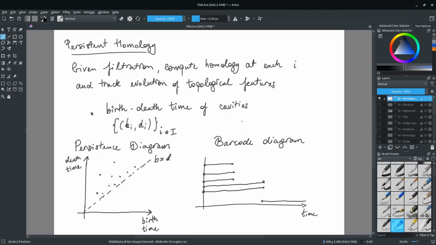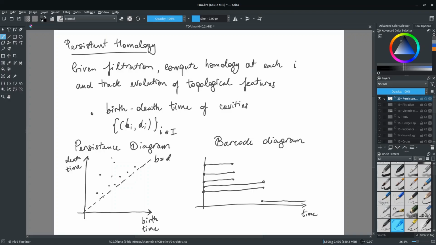There are also two very common ways of looking at them. One is called the persistence diagram, where you plot all your births and deaths as points on the plane, and then you compare against the y equals x line. The idea is that points near the line are going to be points that die very soon after they appear. So that's probably not very relevant, probably more noise. On the other hand, if I have a point that's far away from the diagonal, that means it's a cycle or a cavity that stays for a long time. So that's maybe more of a proper topological feature of my dataset.